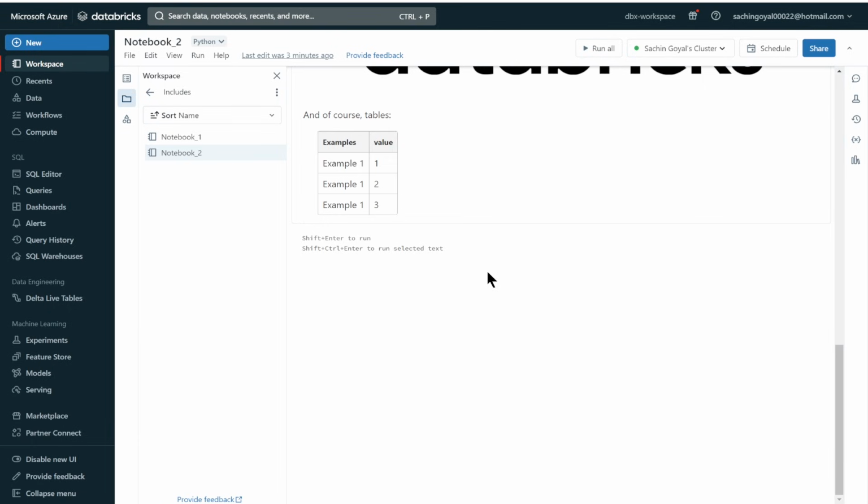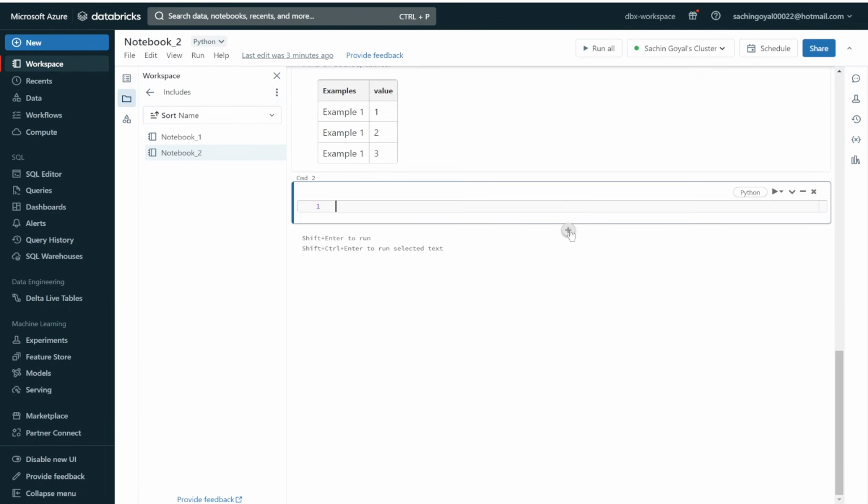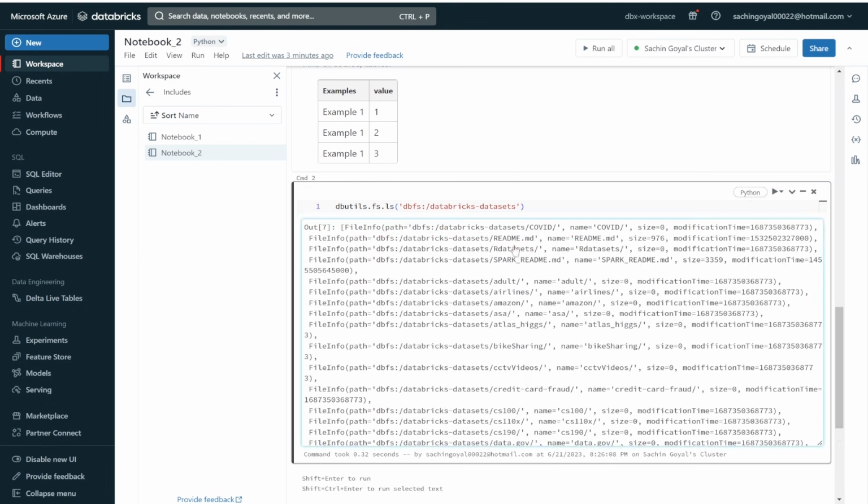The last is dbutils. dbutils is the Databricks utilities library. Using this, we are able to see the default datasets, or the sample datasets, that are provided by Databricks. So if I execute this, I am able to see the datasets provided by Databricks, such as adult Databricks, airlines or Amazon Databricks.